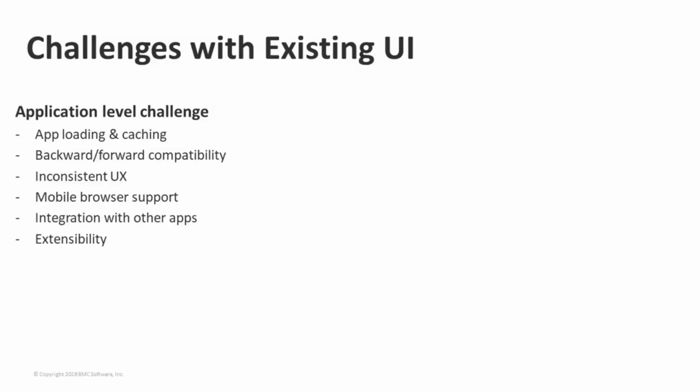The third challenge is when it comes to UI, there are a lot of inconsistencies. The way you access it from the mobile is a little different than from the web. There are some inconsistencies even within the iOS and Android applications. That's another challenge. Then another challenge is mobile browser support.